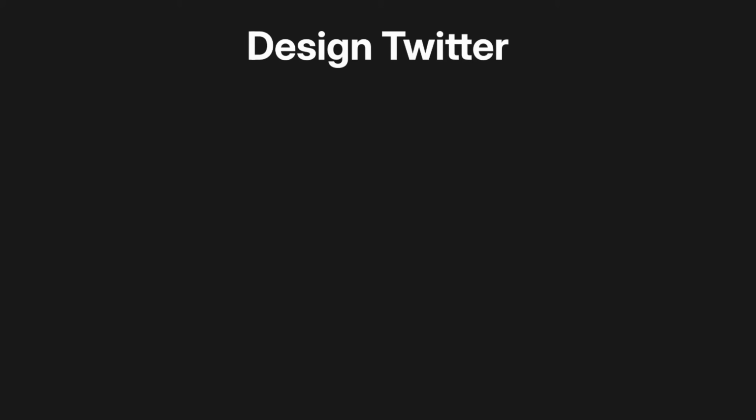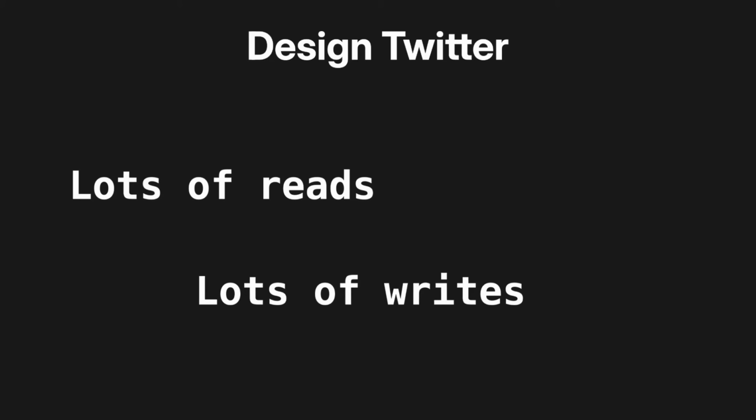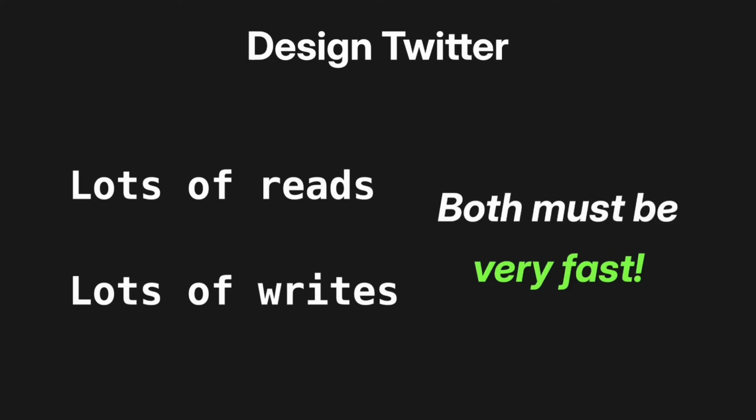So, before we dive into the architecture, let's first lay out the basic requirements. In a system like Twitter, we're dealing with a high volume of both reads and writes. Users are constantly posting tweets and interacting with content, which means the system needs to handle a lot of incoming data while also serving a large number of requests to read data. Both reads and writes should be very fast, and for writes, the way we're going to achieve this is using eventual consistency. Our goal is to design a system that can scale horizontally and handle the increasing load as the platform grows. Let's start with how we'll be handling the incoming writes.